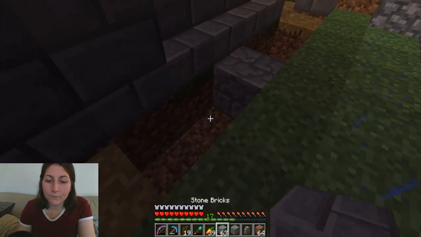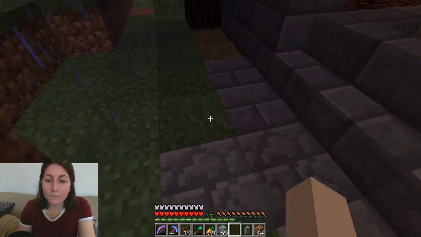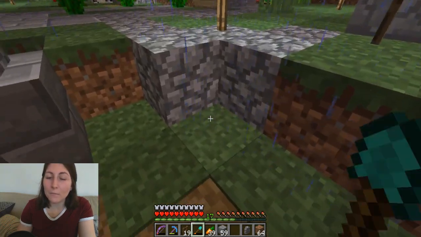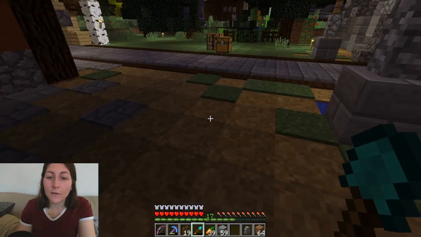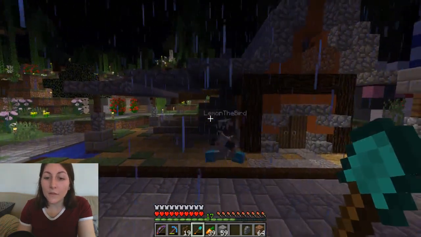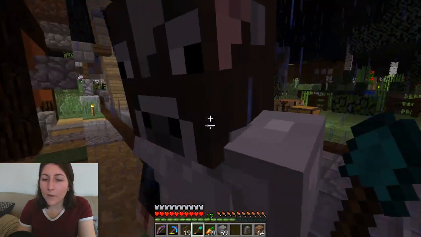Okay. Maybe even one here. And then we're going to make more pathway blocks even at the back, because we want to make sure the back blends in with the front area. So I think this is starting to look quite good in the undercover area now. Now I'm going to grab a fire starter.